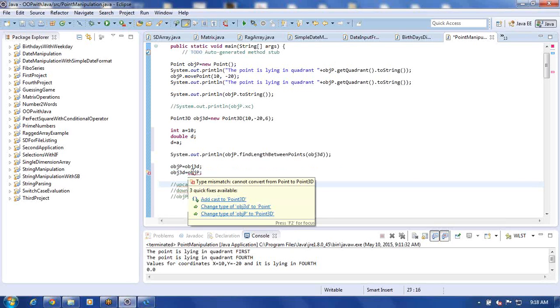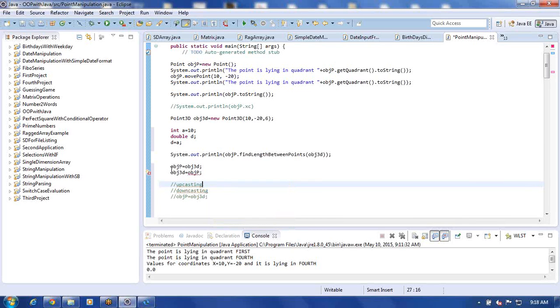Because in Point you have only a few features. When you take Point3D, it has more features. So from where can we get those features in Point? Therefore, you cannot refer like that. Whenever you use object 3D, you have a Z coordinate. But in the given point object, you don't have a Z coordinate. So automatically it can't be downcasted.